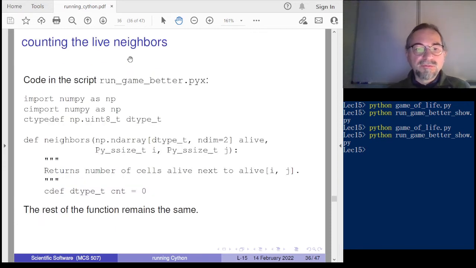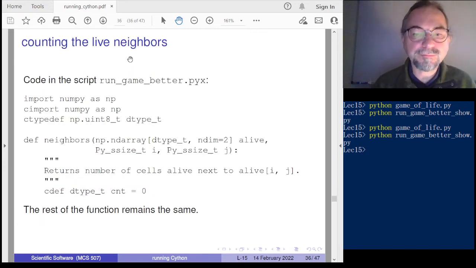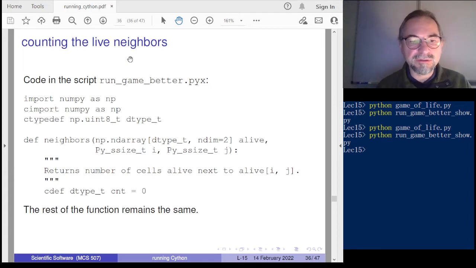Okay, so how do we make this better? So we count the number of live neighbors. In some sense, I should have demonstrated also the original code.